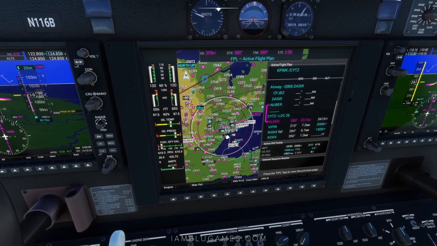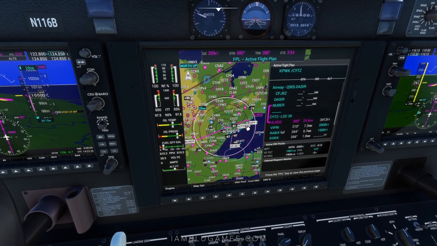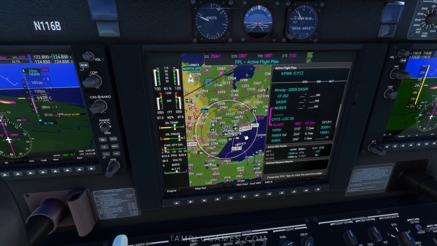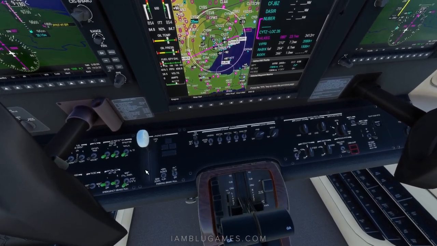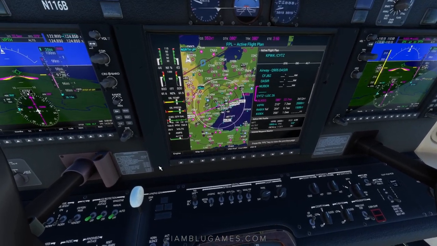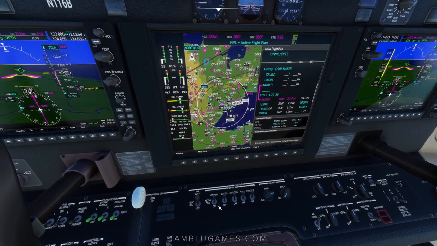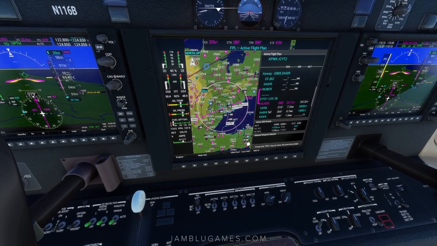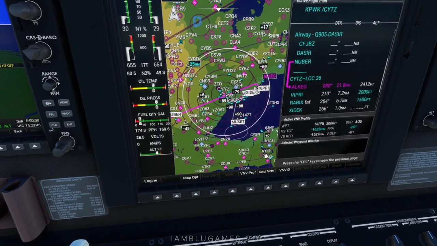All right, we're flying right over top of Toronto International Airport. You can see we're not far now from Toronto City Center. So go ahead and bring our throttle back, like all the way back. We'll turn the landing lights on and we'll get ready to land in Toronto. You can see we go out to Alkeg and then come right back into Toronto City.